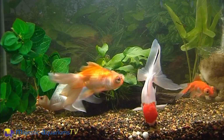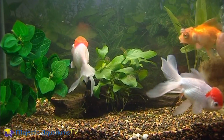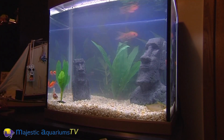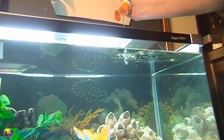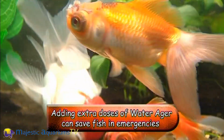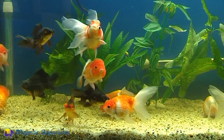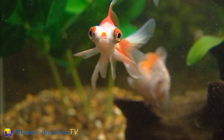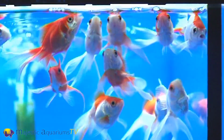Sometimes the aquariums will go cloudy if either they're overfed or overstocked. So if you've put too many fish in the aquarium and the water's gone cloudy, then you might need to take some drastic action, such as doing partial water changes and adding various bacteria chemicals to make sure that you've got strong bacteria colonies to break down the waste from your fish. Adding too many fish at once is a major problem and will often cause the water to go cloudy as well. Whatever you do, make sure you don't put too many fish in at once in the aquarium.